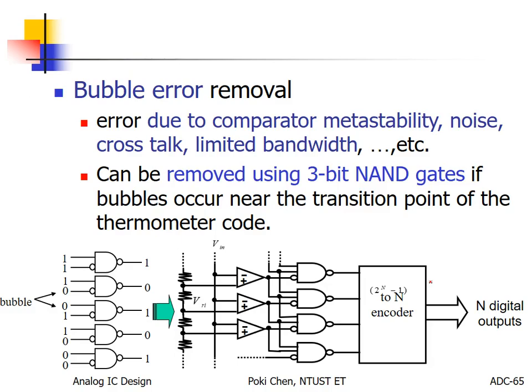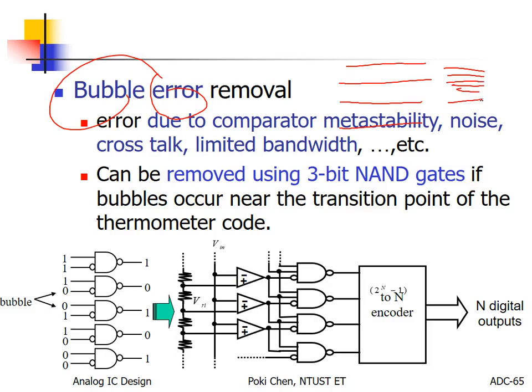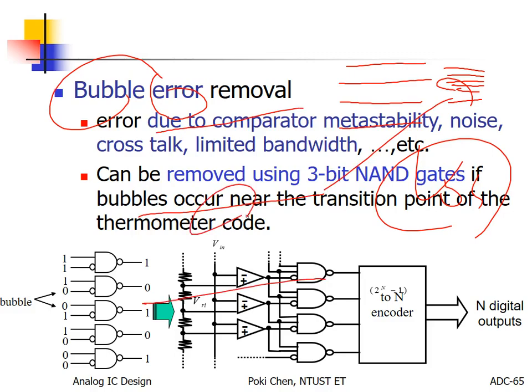And not only that, we have another problem called bubble error. Bubble error means what? For a high-accuracy ADC, the quantization level becomes smaller and smaller, usually much smaller than the VOS of your comparator. So what does it mean? Allow me to zoom in for you. Here in theory is my top level and bottom level, but I have VOS. If it is negative, then for real comparison, it will look like this.